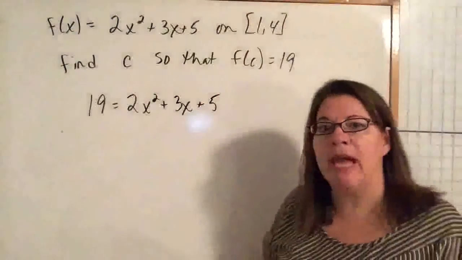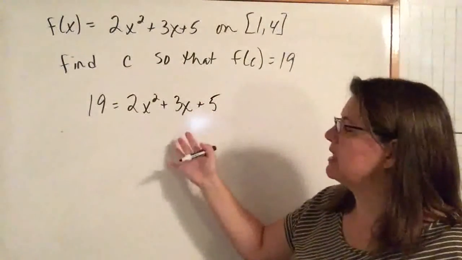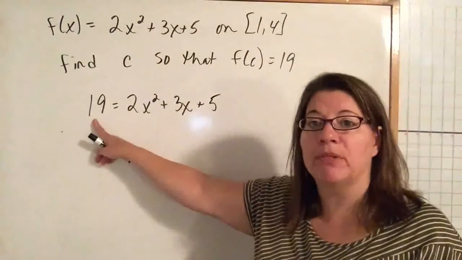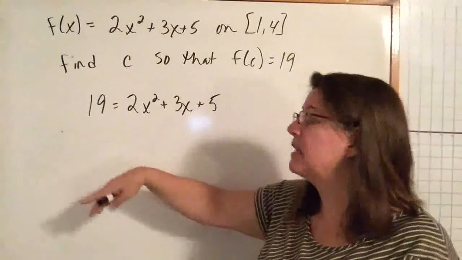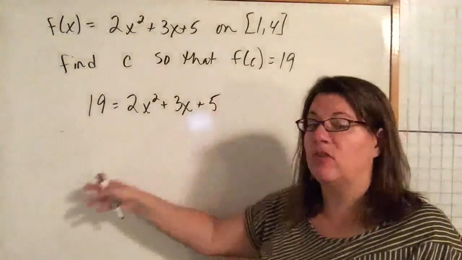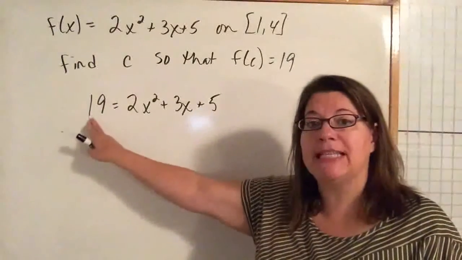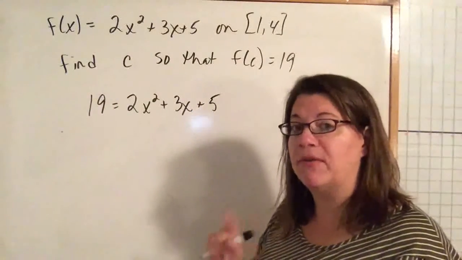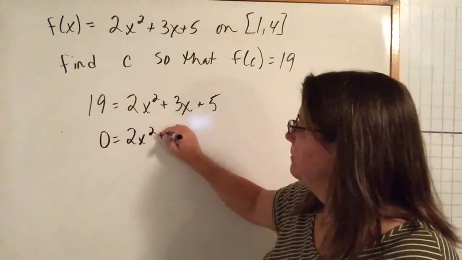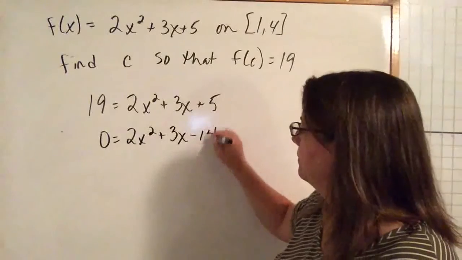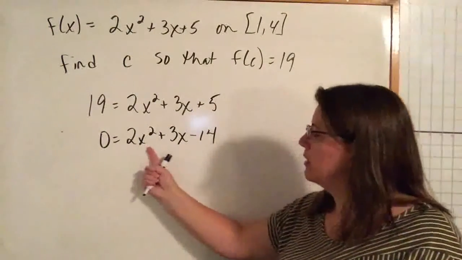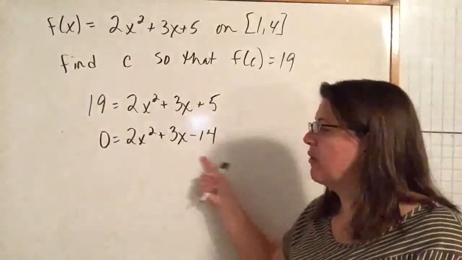This is some algebra we haven't reviewed yet, but if you have something like this, in order to solve that, you've got to get it equal to 0 first if you don't want to complete the square, right? I don't like completing the square, especially when I've got some things here that are going to end up being fractions. So the easiest thing to do is going to be to get that 19 on the other side, get it equal to 0 and factor. So we always want to find the easiest method. And then with this one, there are no common factors. There's nothing we can take out of all three of them.